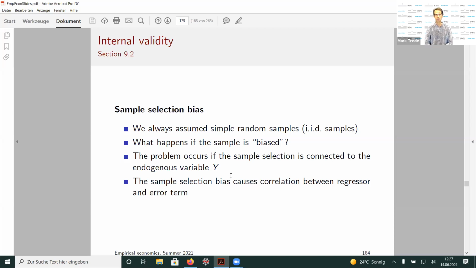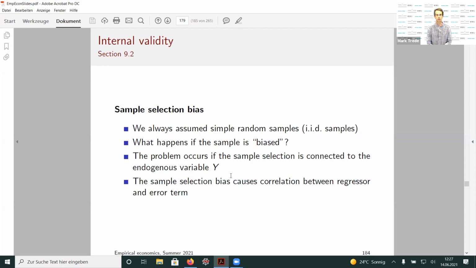For instance, what we have already encountered before, the omitted variable bias. That's an important problem, a very important problem where the estimation might go wrong. So if you want to find the causal effect of one variable on another variable, and there are omitted variables in your model, then the causal effect will be estimated in the wrong way, and it must not be interpreted causally. So that's one important problem.